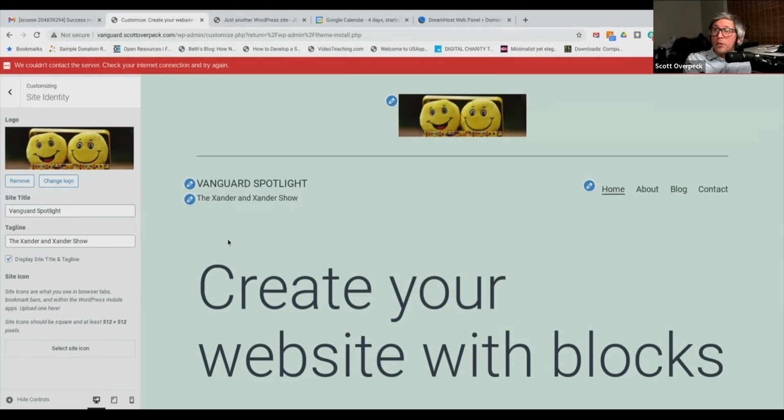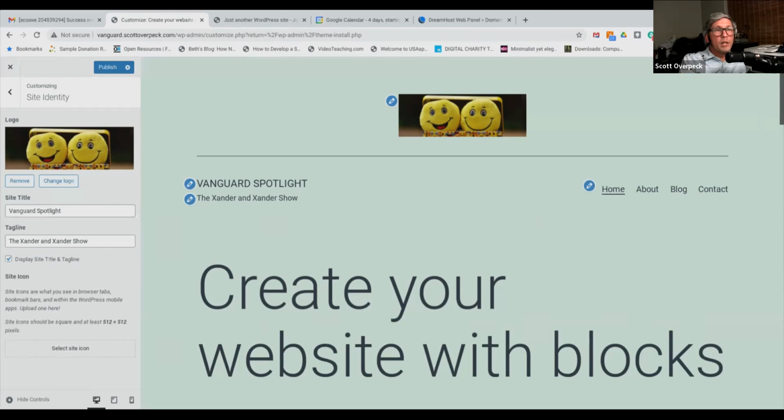If you use Canva or Illustrator or Photoshop or almost any other design program, you can probably pull this together. But that is one that's a little tougher because there are more specific requirements, and to a certain extent you need to know those requirements. They list a little bit here, but if you play around with it enough, you'll figure it out because it'll give you the error message and tell you what you did wrong. Now, I definitely don't have an icon that we can use, and I don't want to spend a bunch of time in a graphic editor pulling that together. So we're not going to select a site icon for now, just to save us a little bit of time.